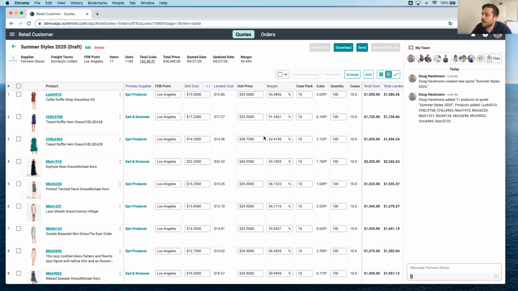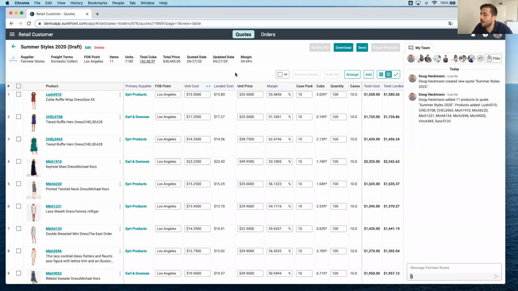So as we're doing this, there are lots of other tools that maybe we'll dive deeper on in a different session, like being able to download or export this item information, being able to drag and drop to rearrange this. But what I really want to focus on today is now that we took all of these items from our catalog, we've entered in the details of this quotation to personalize it to the customer that we're going to send it to. How is it that we engage the customer using Surefront and their quotation tool?